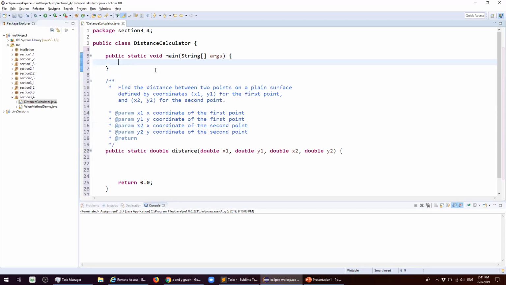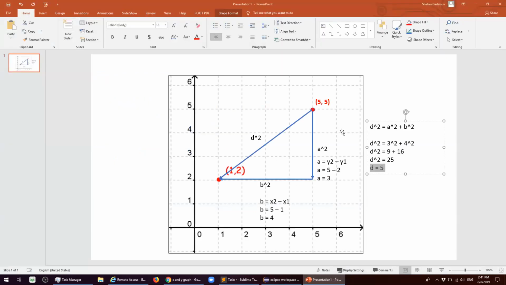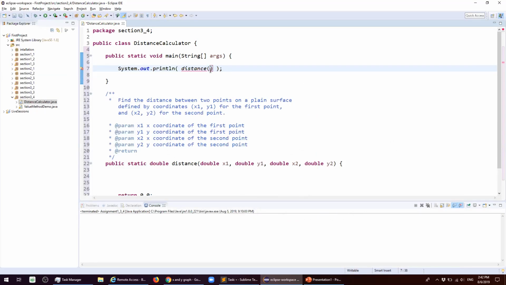Let's test if everything is working fine. What we're going to do is just print out our method return, see what it returns. We're going to call our method within the print statement. We're going to pass in anything. Actually, let's pass in the values that we worked on while we developed our pseudocode. First coordinate x for the first point was 1. Then 1 and 2 are the x and y coordinates.